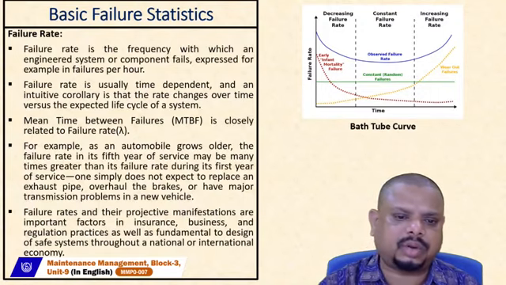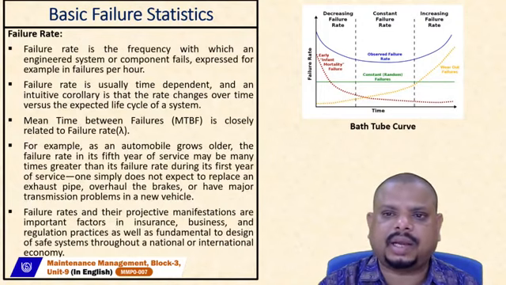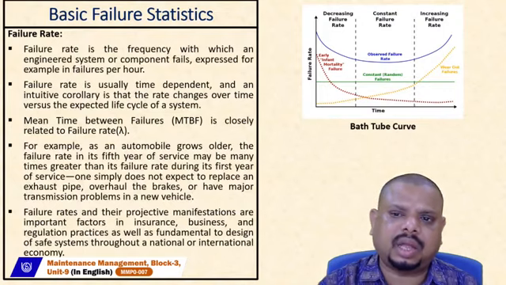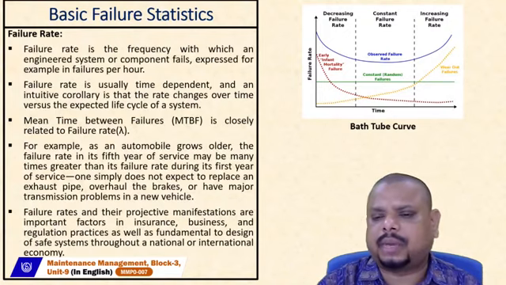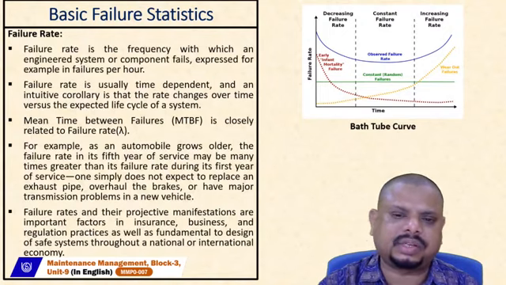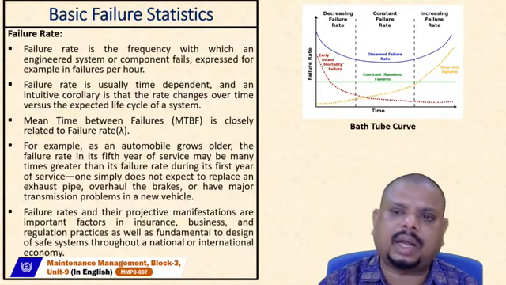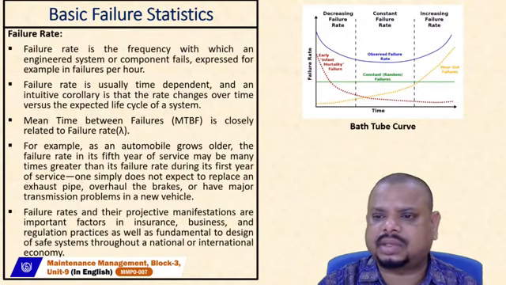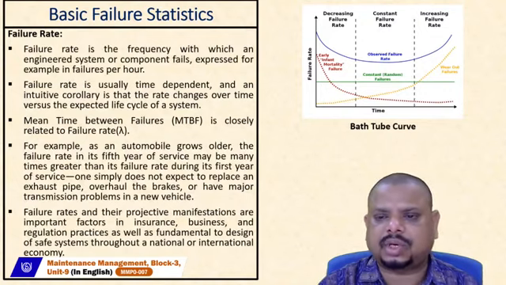In the first phase, early infant mortality failures, the failure rate decreases because the product is new. Similarly, whenever you use particular equipment or machines over a period of more than 5 years, 6 years, maybe 10 years, in that case a constant failure rate is observed. And here the random failures are observed, as the maintenance department will replace the most critical components of the machines, so that the availability of the system is higher and provides a higher level of productivity. But in the last stage, known as wear out failures, the failure rate increases frequently with reference to time.